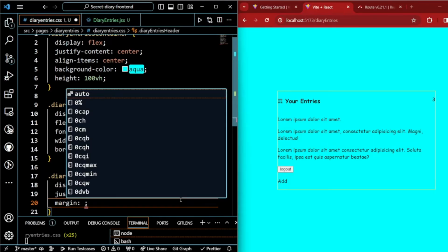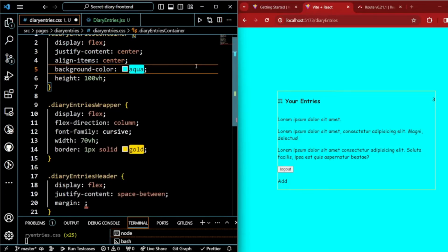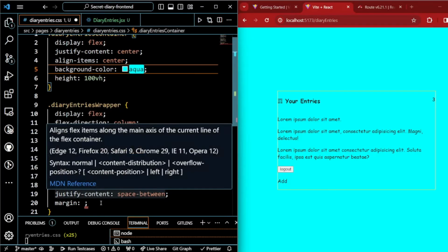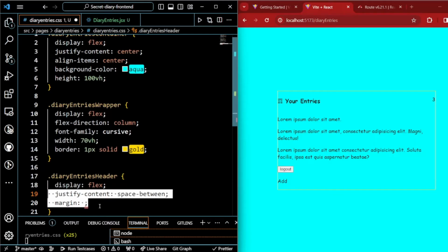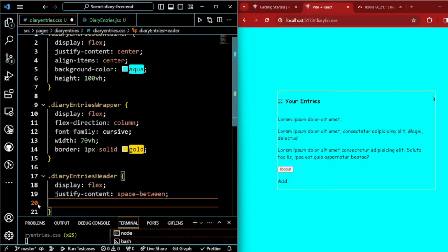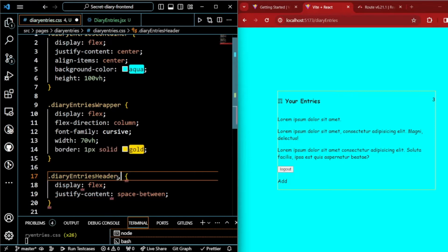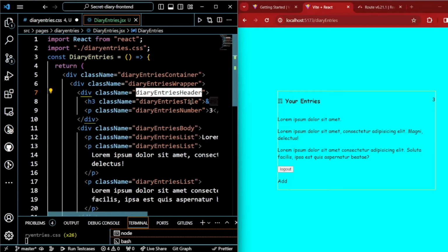We only need the margin. Okay, let's worry about this later. Let's see this. At least let's do this. The same thing we need to do for the footer.